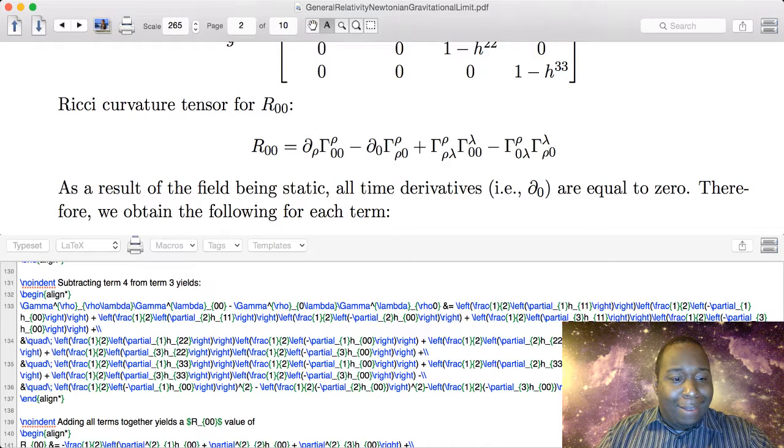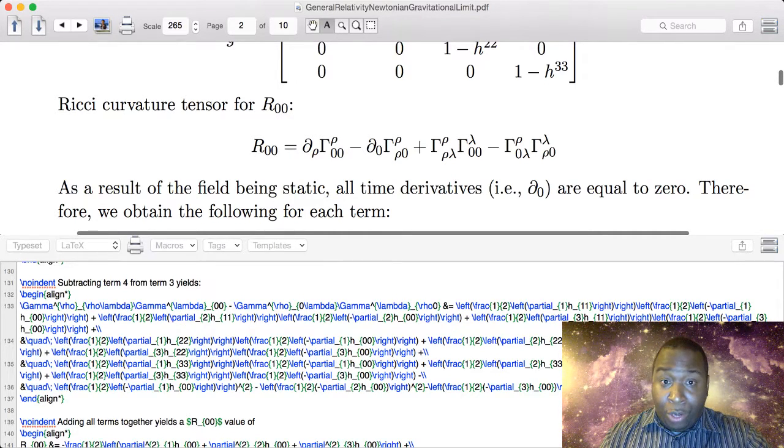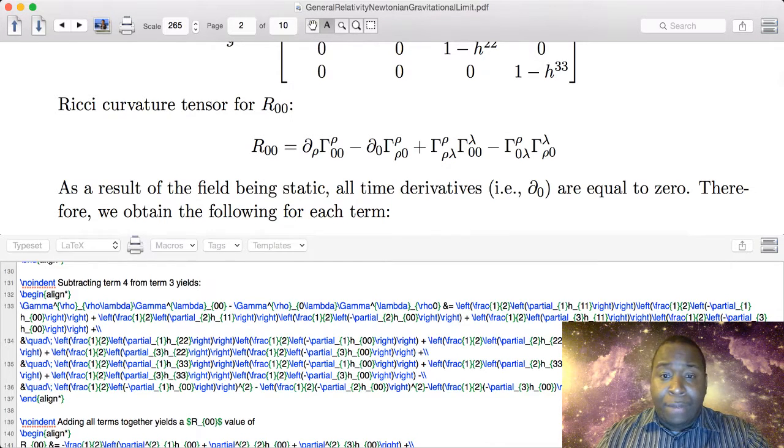To make it very short, it looks simplified here, but these 4 terms actually expand out to a lot more terms. Given some conditions that we are enforcing, that the field is static, that is, it's not changing with time, which was our 3rd condition for this problem, all time derivatives are going to be equal to 0. The temporal coordinate in this case is the coordinate that corresponds to 0, so this partial sub 0 represents partial derivatives with respect to time. And so we can ignore those particular terms. There's one more thing that we can ignore, but I'm going to bring that up a little bit later.